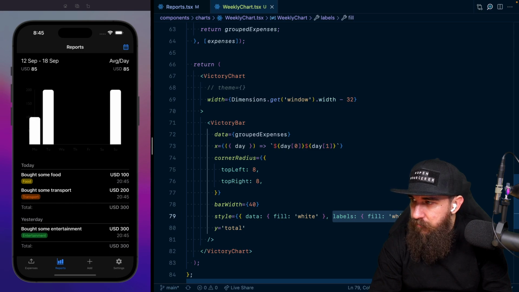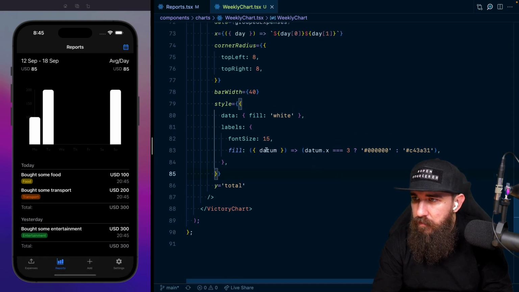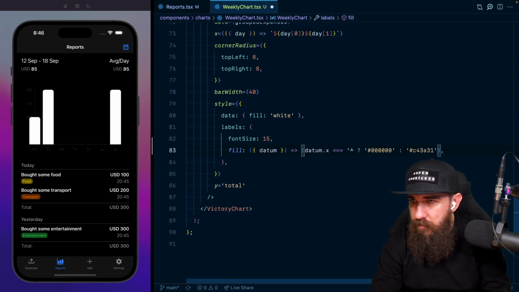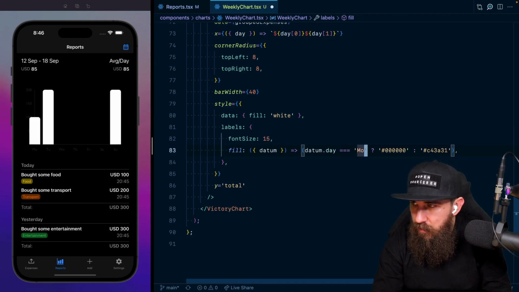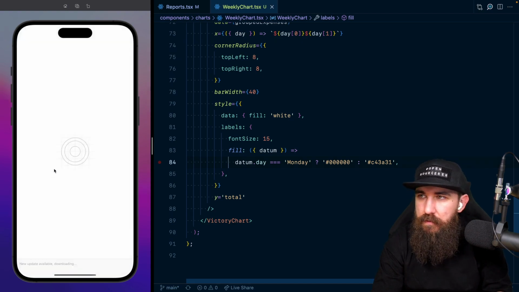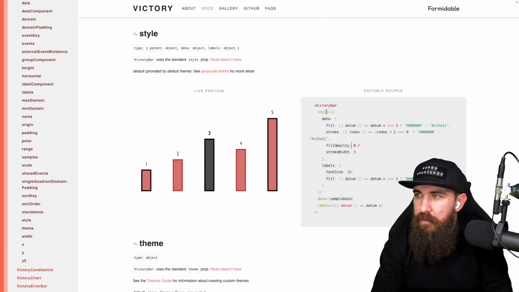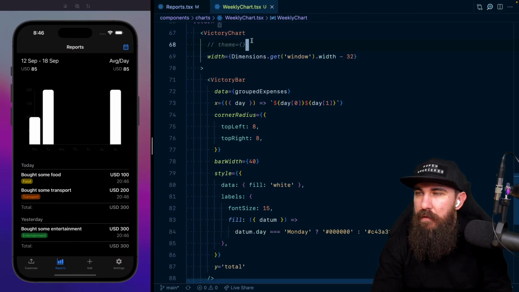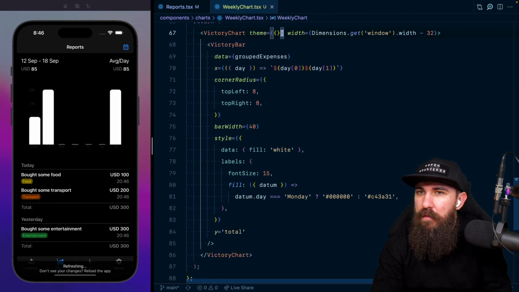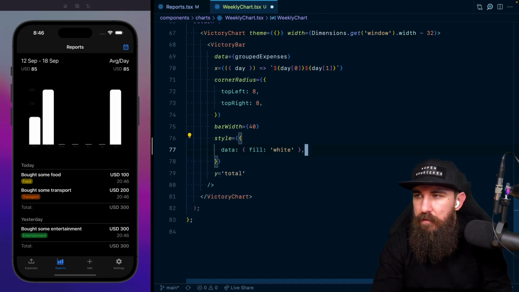I'm so tired. All right. Labels. So it's not gonna happen, but let's do Mo, and it's the day, Monday. See, it's not even changing now. And we don't have the theme. Do we need to bring in the theme though? It doesn't matter. Labels come from the chart. Yeah, maybe it is. Let's just remove these.